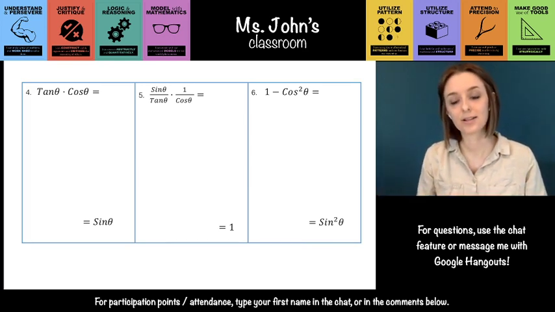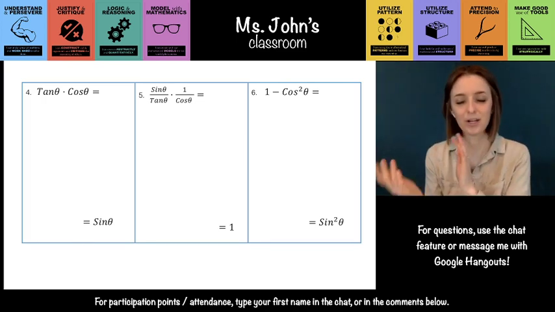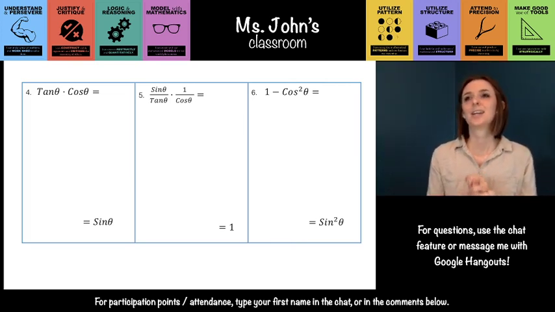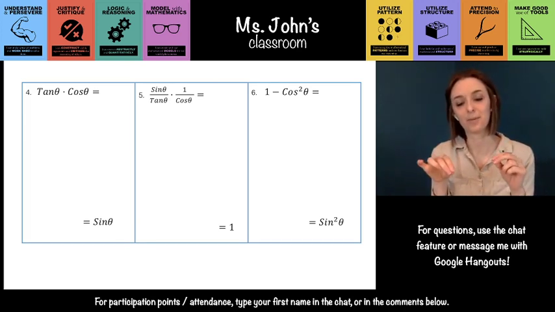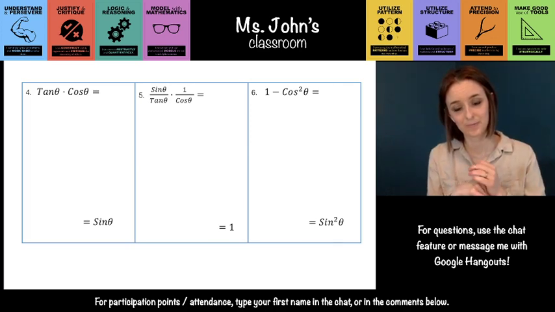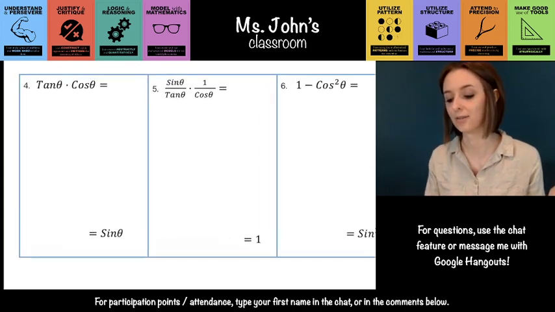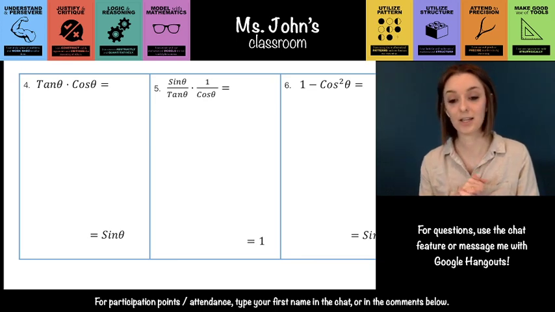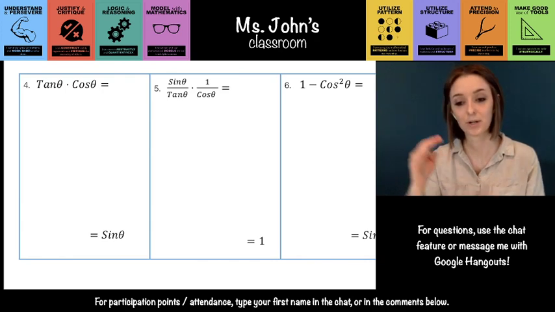And so we're not necessarily, even though we know what it ends up as, we're trying to prove it by showing what each step is and why each step works. Because seeing that tangent times cosine, which is what we're on right now, is equal to sine, you might not immediately know exactly why that happens. So we're just trying to bridge that gap.